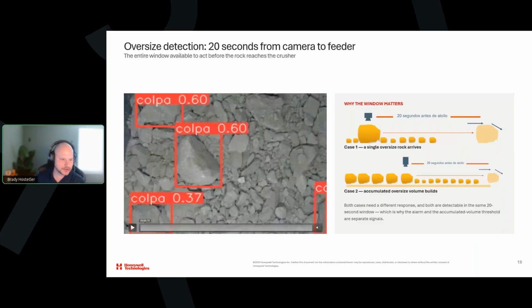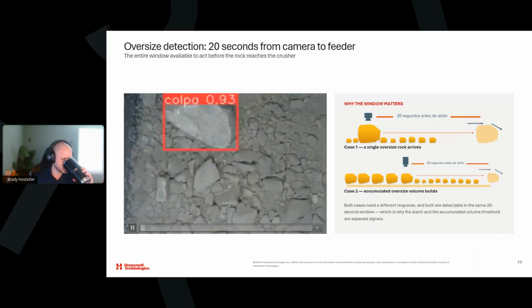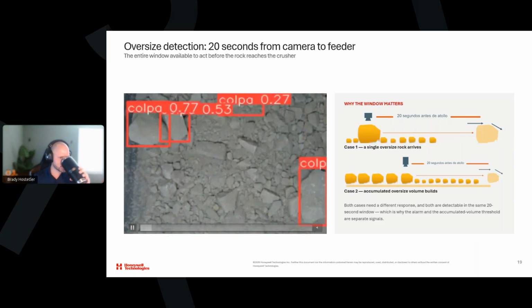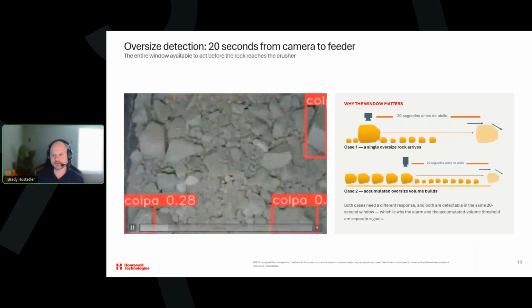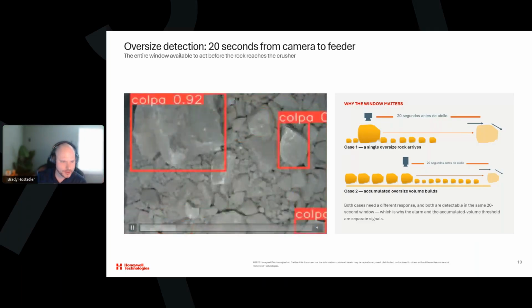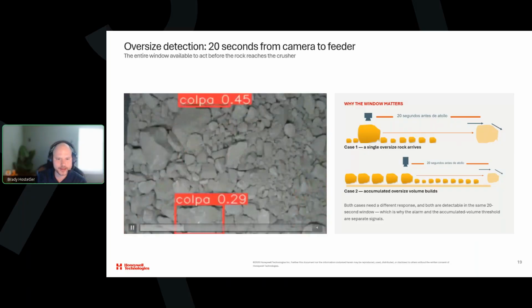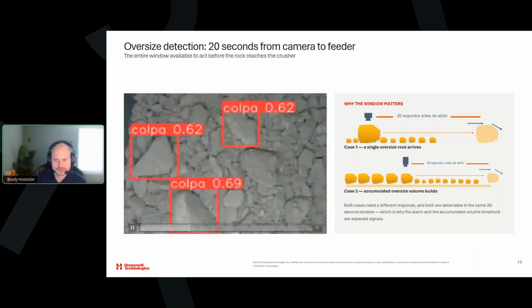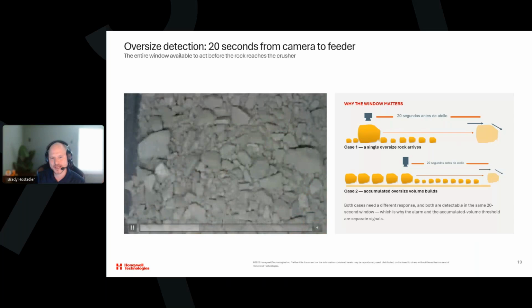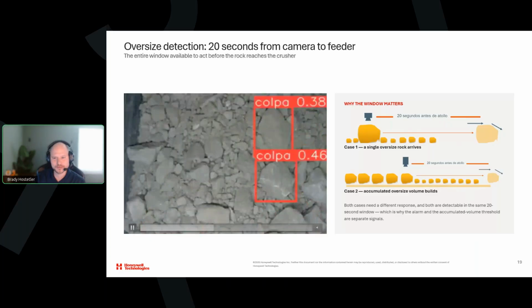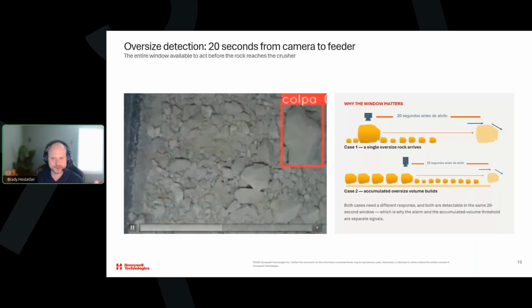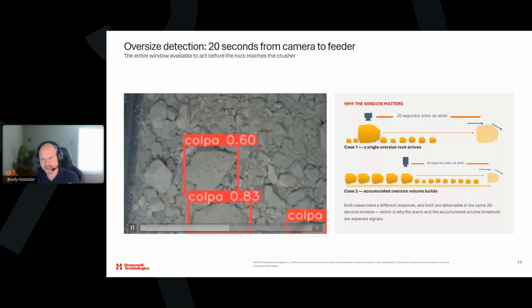All right, another quick video looking at the oversized detection. From the camera to the feeder, I showed on the right, it's about 20 seconds. That's the entire time that the model has to react before bad things happen. Okay, and the 2 cases on the right need different responses: one boulder arriving versus accumulated oversized alarm volume building up.